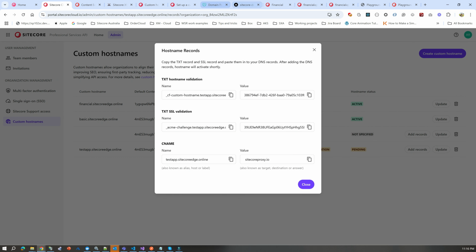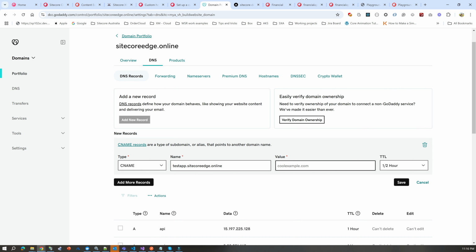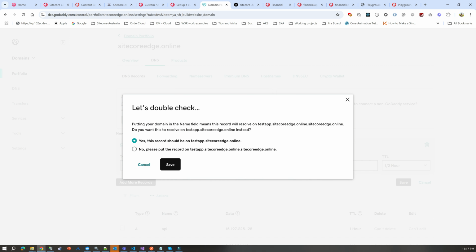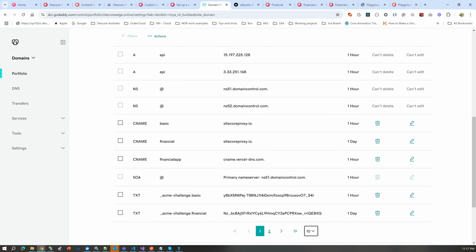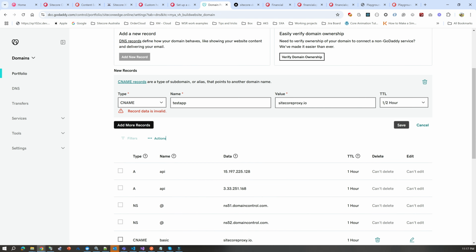Copy this one from here, and then paste it here, and then save this one. So every time I'm gonna use this. All right, so for CNAME, it should be testapp.sitecoreproxy.io, and hit the save button.